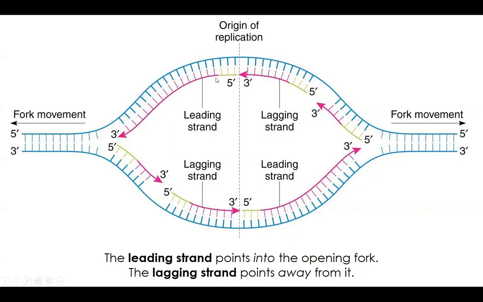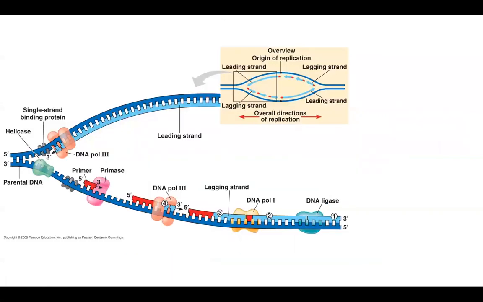So we've really talked about the leading strand. We have to figure out what's going on with this lagging strand. So let's get into that. This will be the last thing we need to do before you get to actually watch some animations on this. So again, here's our leading strand. We've talked about it a lot. DNA polymerase 3, just tearing this up.